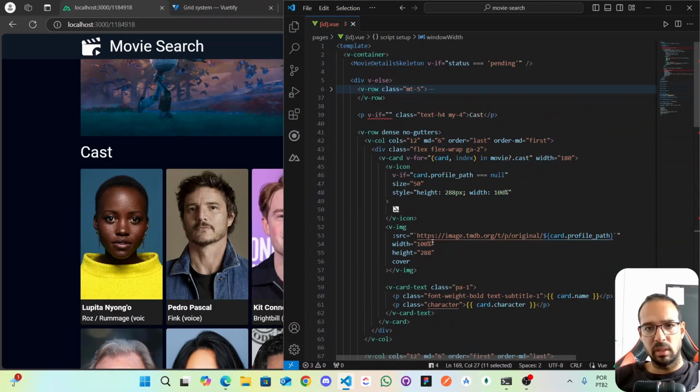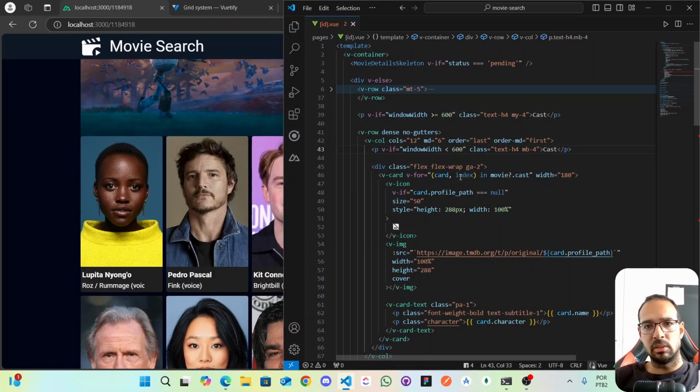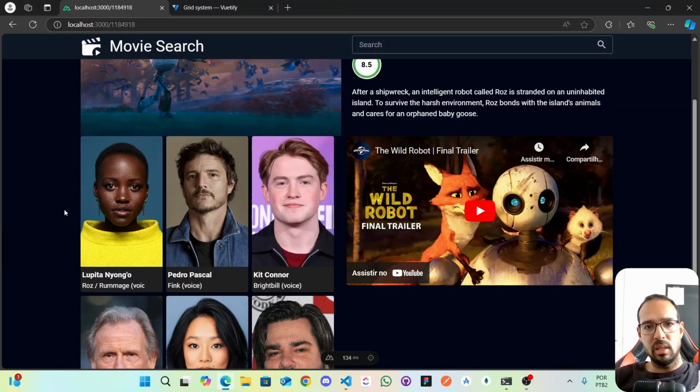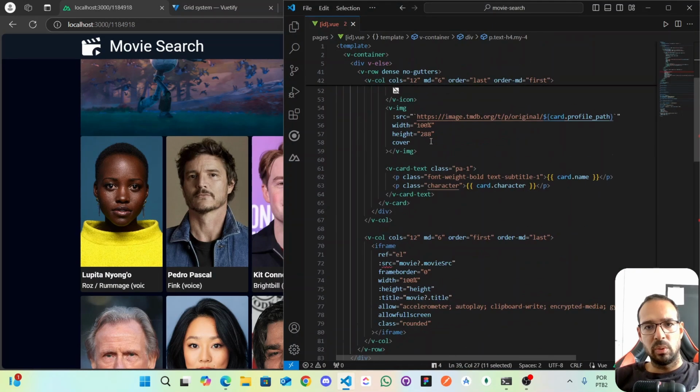I'm going to get this window width, come here, and place it here and say, okay, if you are bigger than 600, you're going to show up here. Otherwise, I'm going to copy this and place it here. I'm going to put the margin bottom here. And okay, so if it's bigger or equal, in here it's going to be less than 600. And this way, okay, this wasn't supposed to happen. Window width.